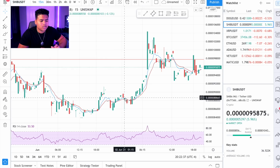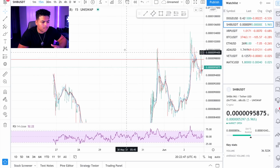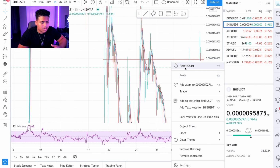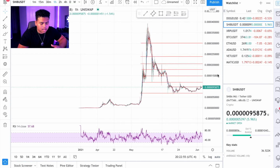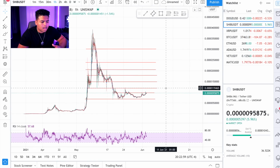So hopefully that makes sense to you guys, and I just want you to understand the little basics of it. But let's get into the patterns. I know that's what everybody came here for, so we can see what this bull run is going to look like for all of us and how we're going to make this money. So let's reset the chart here. Let's back way up, and let's move it over. Okay, so I'm going to leave the key levels here for now, I think.